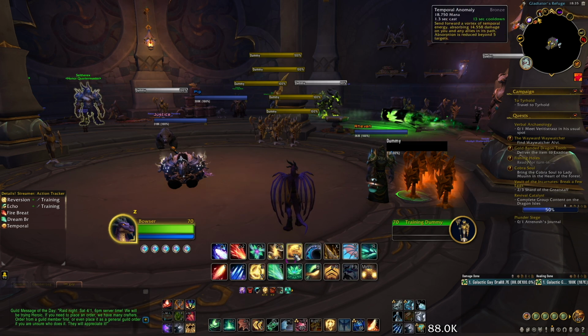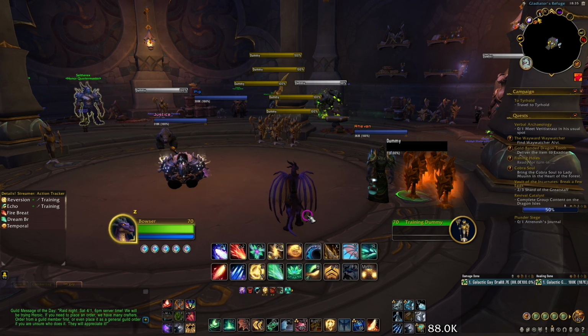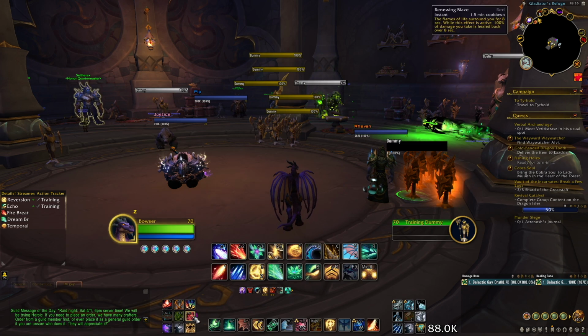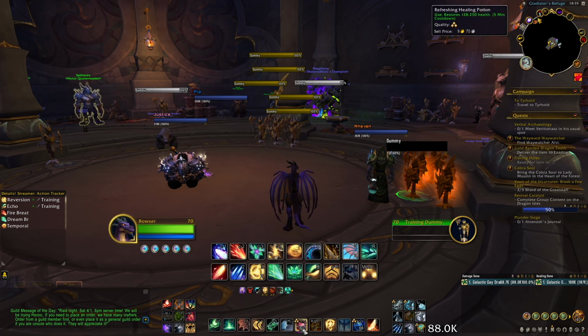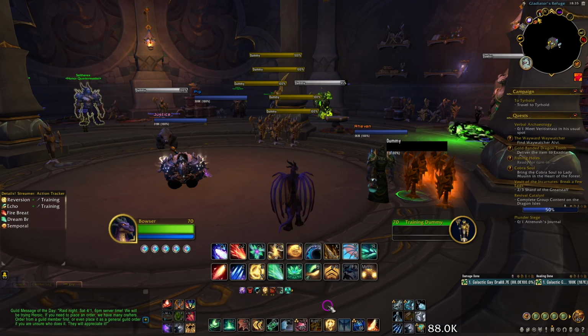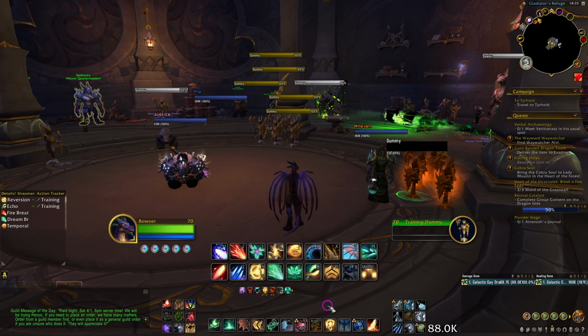So let's say there's a lot of damage coming in. Well, don't think about yourself. Pop your defensive, pop your Renewing Blaze, and as the damage hits you, you'll be healing, and you can be sending out heals to your teammates without having to worry about your own health bar as much. And then if you do get low, you can use something like a health pop before you have to spend a GCD on yourself. And I think that's incredibly useful.